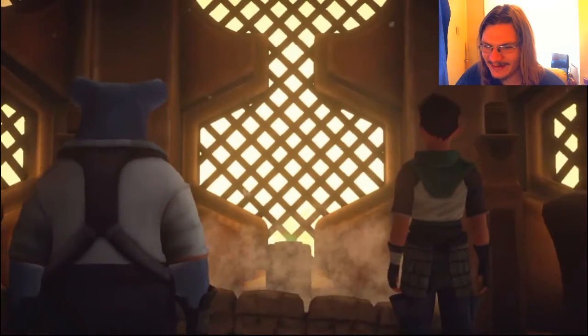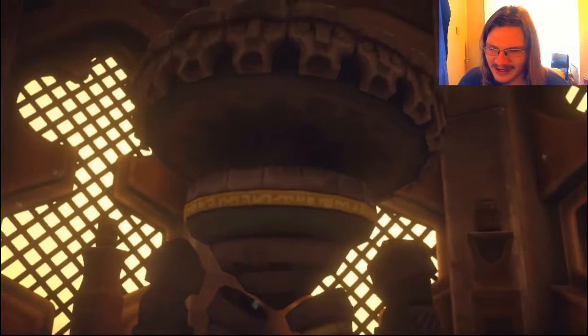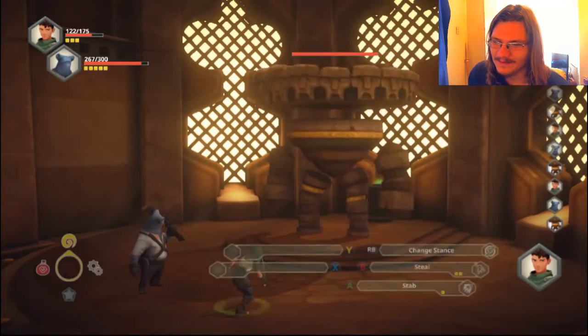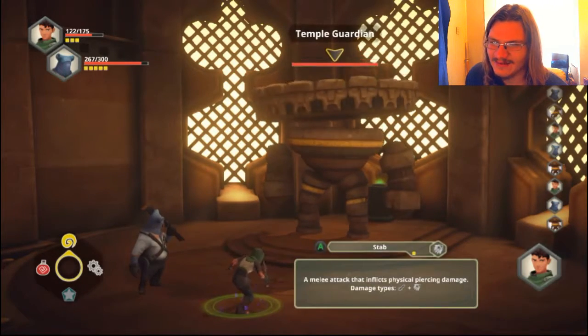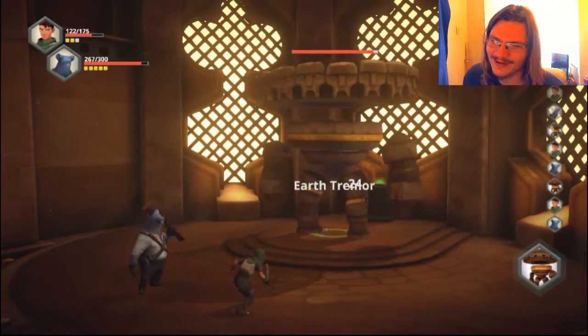Got something green and pulsating. And we also got the first boss. I forget what it is, though. It might be this thing. Or maybe it will lead me to the boss. Oh, no, it's this thing. Temple Guardian. I stab you.